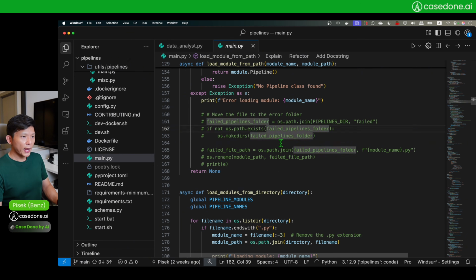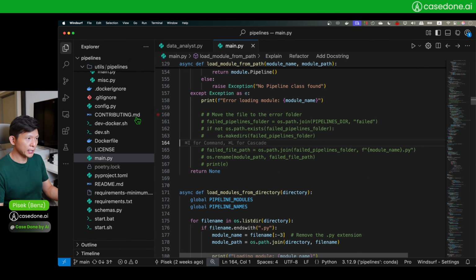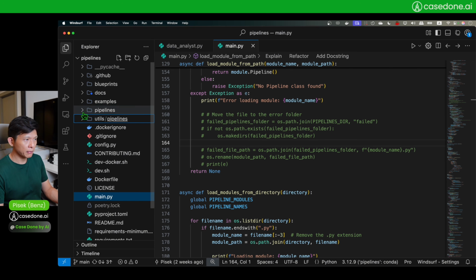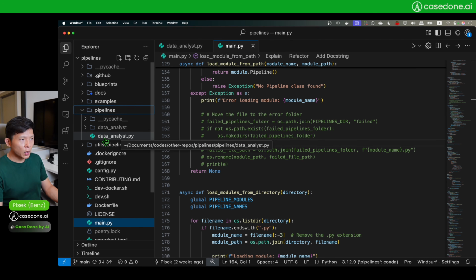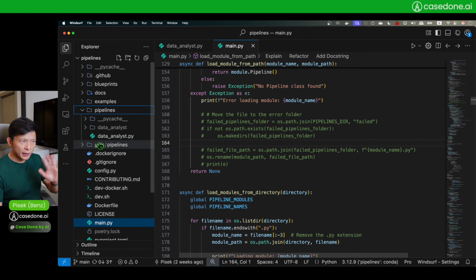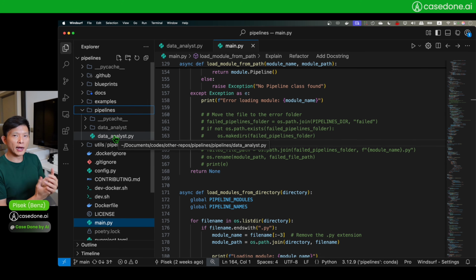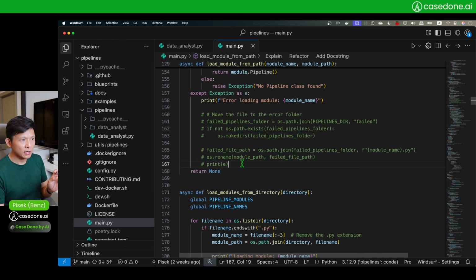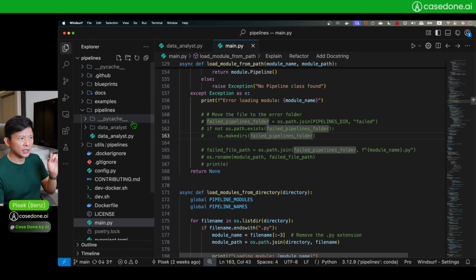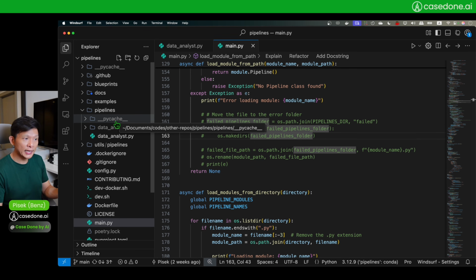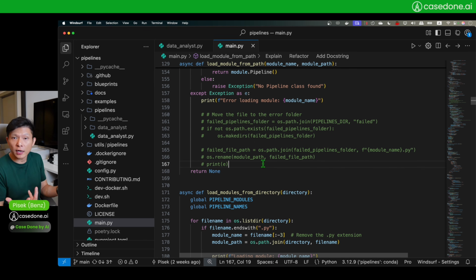Here we go. When you introduce new pipelines, you need to put your code in this folder. And for whatever reason, when you run start.sh and there is an error, this chunk of code is going to move your file into a failed folder that it will create. This is so annoying.